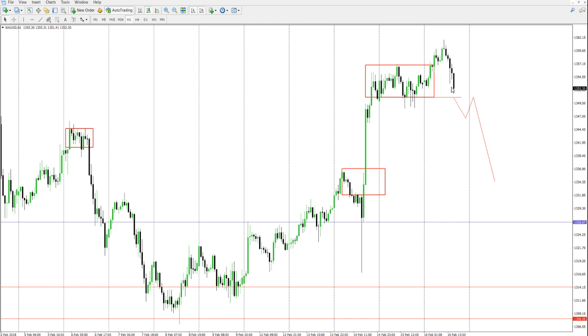So this is what I'd be looking for on the day in the S&P, and just for them to come in and kind of balance this price range in here. Back down here again, we had a nice push up. So this was Friday, Thursday, Wednesday, Tuesday. Monday's trading opened right here. So this was Monday's trading. I'll just note that. And you can see here on the week, we've had a great push up.